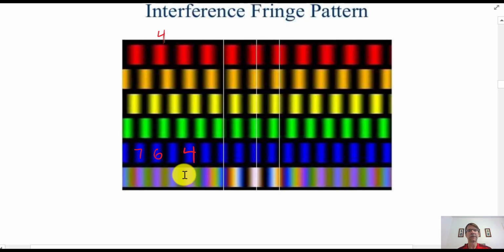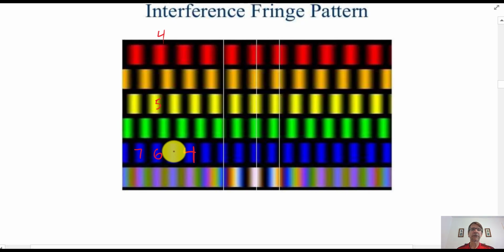All right, or you can look at the blue versus the yellow. 1, 2, 3, 4, 5. The 6th order blue and the 5th order yellow are almost in the same spot. The 6th order blue is almost as far out as the 5th order yellow. So that's just some of the terminology. And it's the same spacing to the right as it is to the left. But they all start off in the central maximum in the same spot.